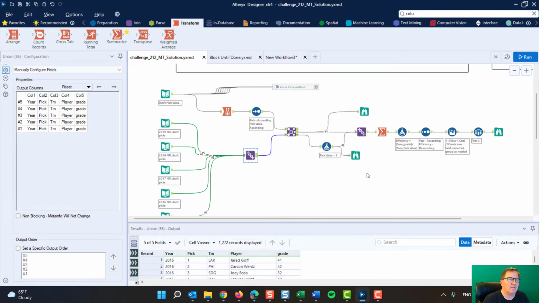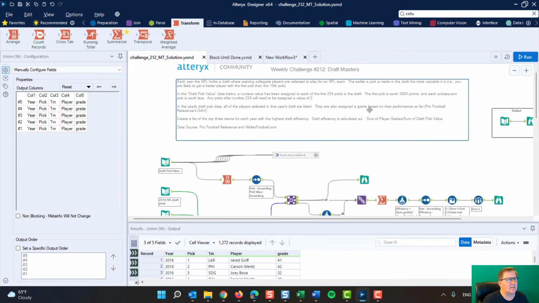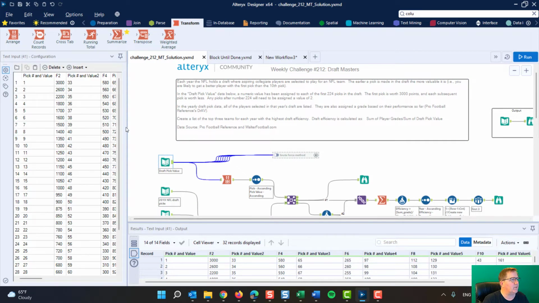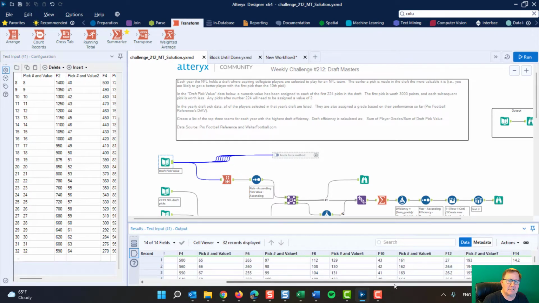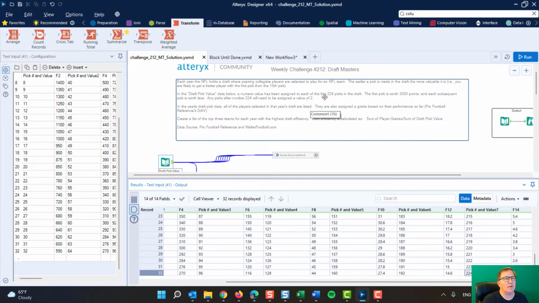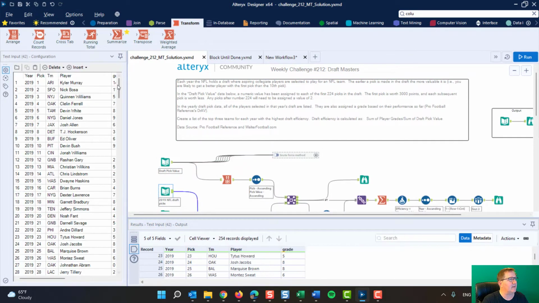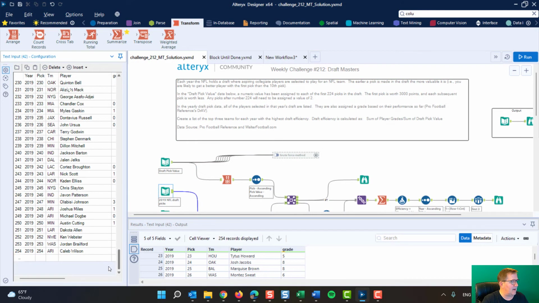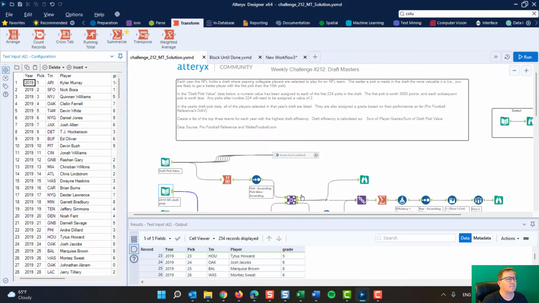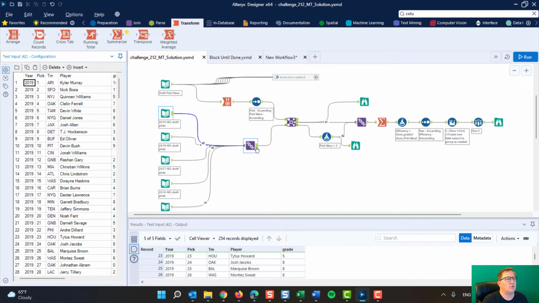And there's going to be a couple of things that we look at along the way, some criteria up here. Because the draft picks themselves go down as far as 224. That's the lowest draft pick, really. And anything after 224, we're only going to give it a value of 2. So when you go and you look at the NFL years, you can see that we've got more than 224.